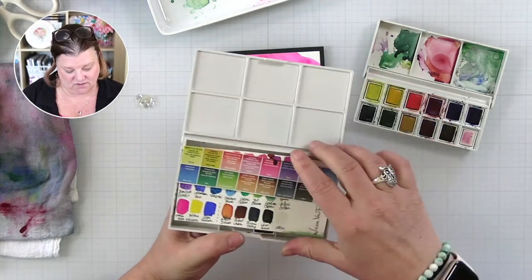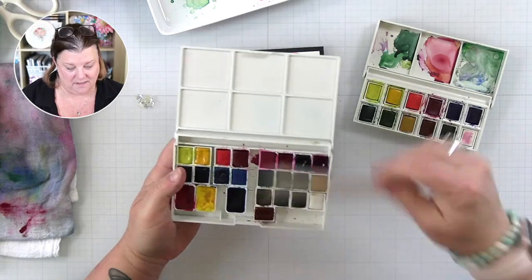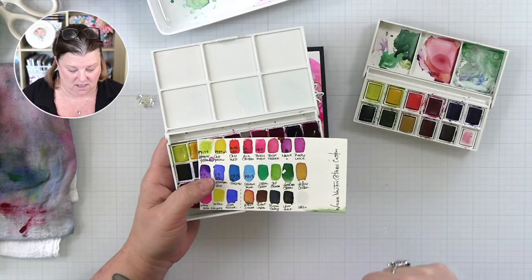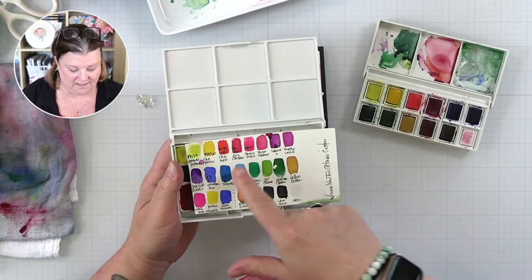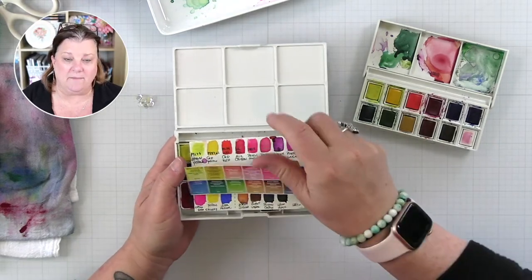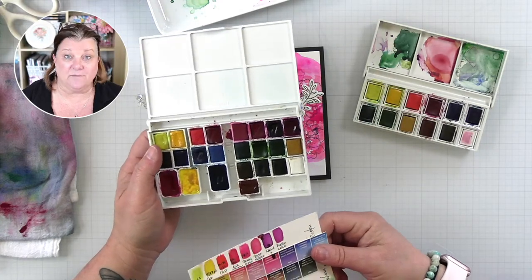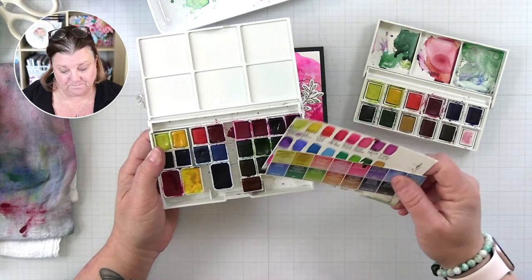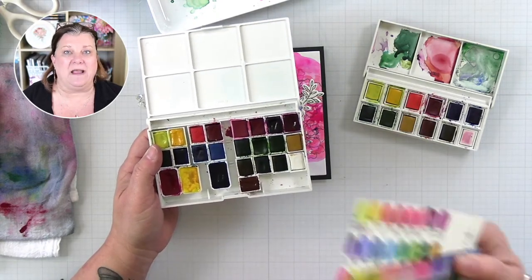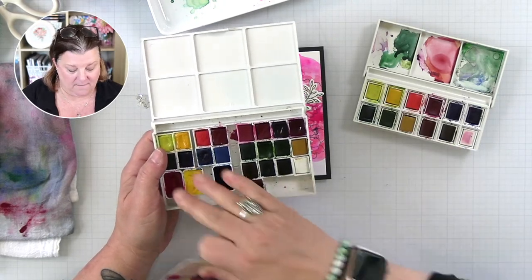And here's another version of Cotman. And you can see I popped a couple Rosa Gallery in here. Here's another version of Cotman that I had. This was a set of 18. It's the Winsor & Newton. And I kind of custom did a couple different things in here. Winsor & Newton Cotman, I feel, is a really good set for beginners. Now, I would pick the other two. The other two seem to be more vibrant, but I like to paint super, super vibrant colors. I do love the set.